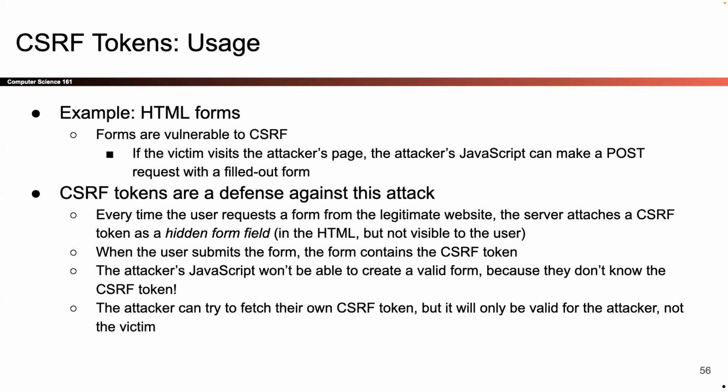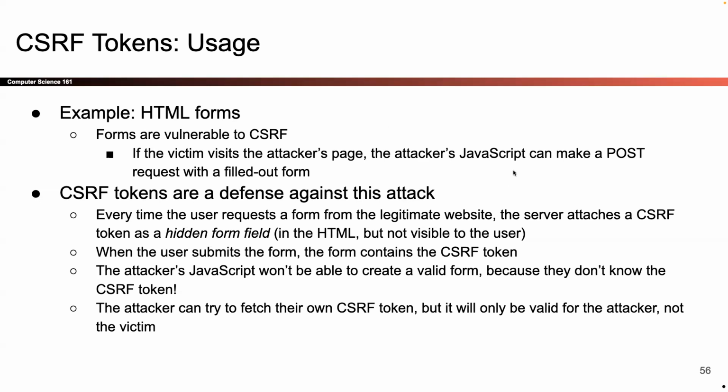When we submit a form, we click the submit button, the data gets sent over as a POST request. So what can the attacker do? The attacker can make you visit their website and have some JavaScript on their website. And what will the JavaScript do? The JavaScript will create a brand new form. JavaScript can do that. The JavaScript will fill in the form with all sorts of malicious fields like to Mallory, $100, and so forth. And JavaScript can fill in the form, and then JavaScript can make you submit that.